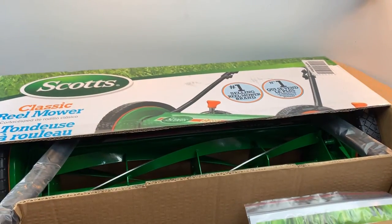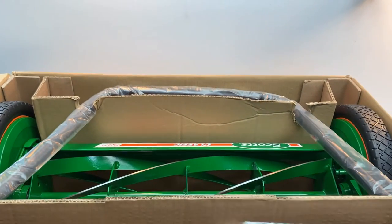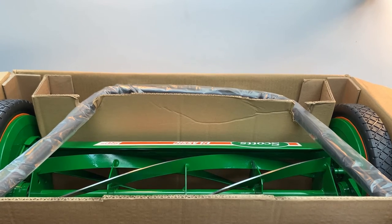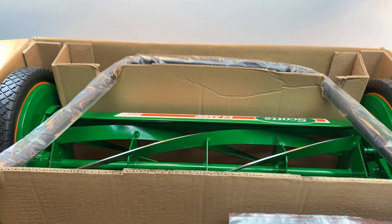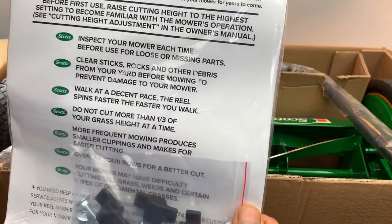So first I'm gonna do an unboxing, and then the second video on this thing will be actually using it. I'm gonna use it in a large area that I need to mow, but I saved it just for this to see how well it cuts, to see if it cuts as well as my lawn mower. I've never owned one. This is my first one.